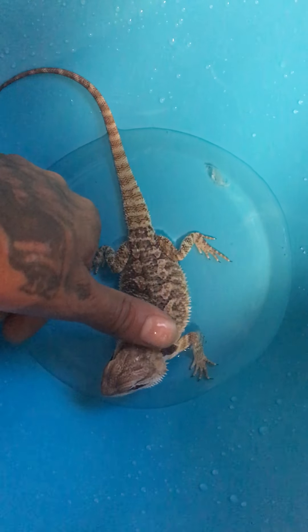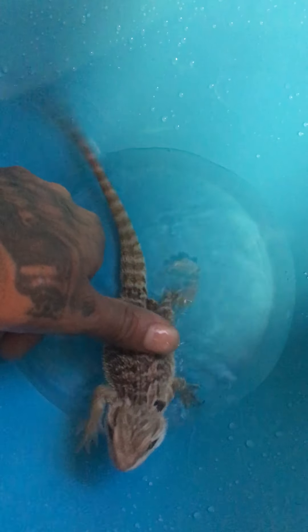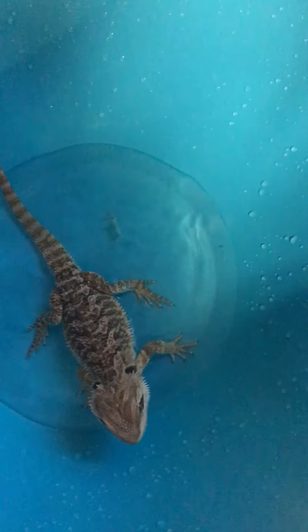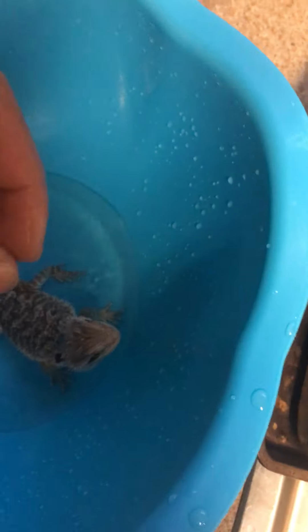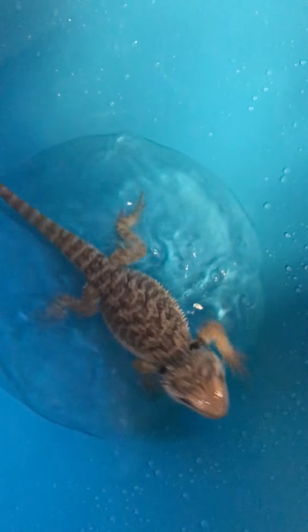When I first got him, I had water in it and the humidity was at like 55%. Then I took the water out and the same day it dropped down to like 40%. The next two days after that it was at 30%. So now I don't even keep water in it. I try to put him in a bath each day like this to keep him hydrated — just sprinkle water on them, let them get some exercise, let them move around.